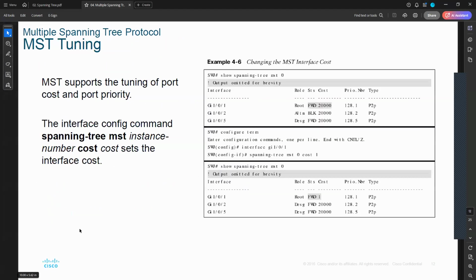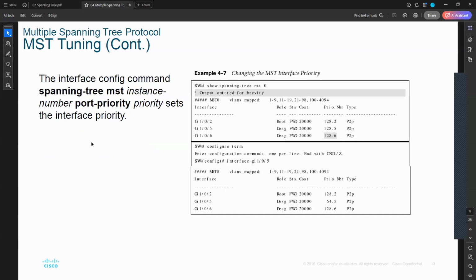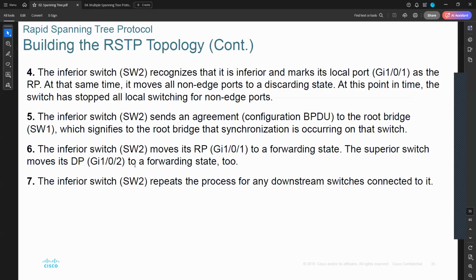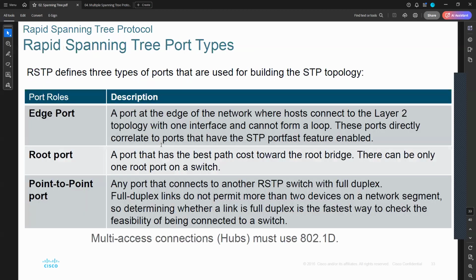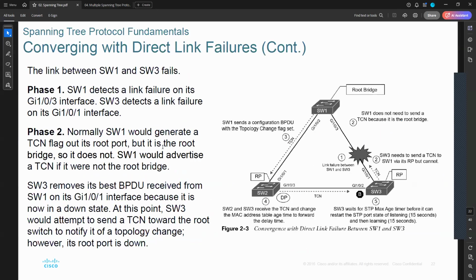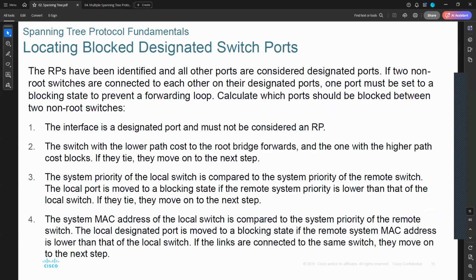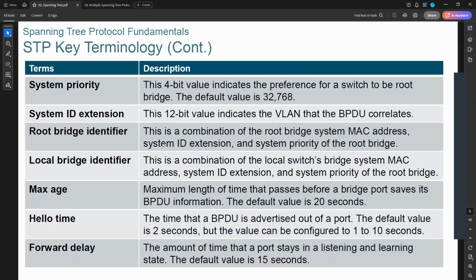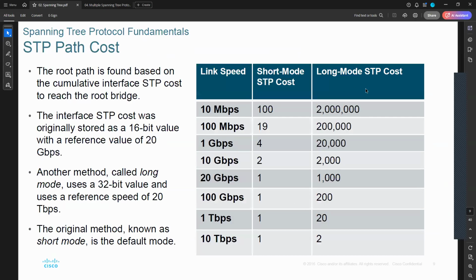Then after, in MST also you can manipulate the cost the same way, spanning tree MST and then cost, for a switch. And another thing I need to tell you here is the long mode, right?